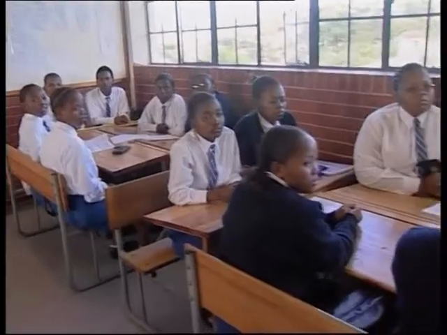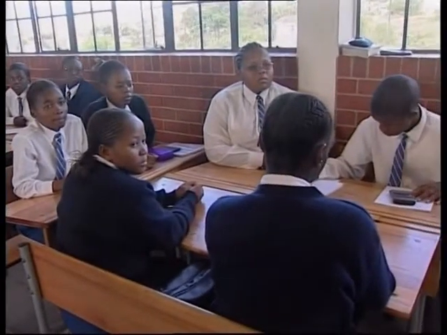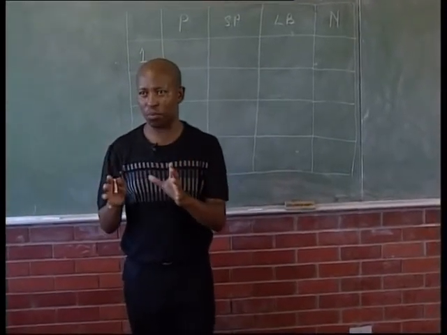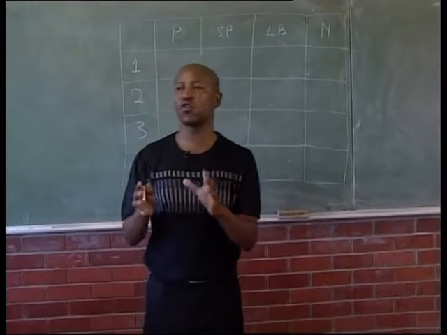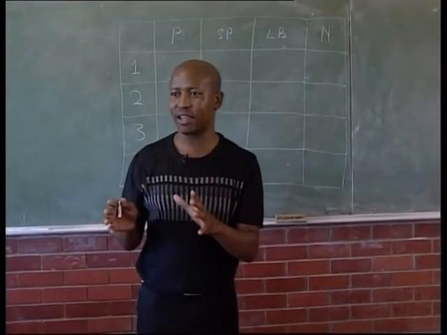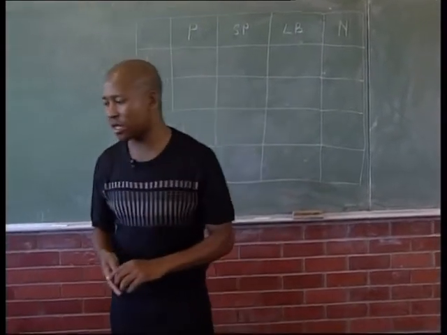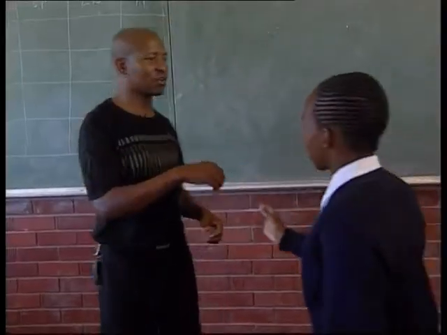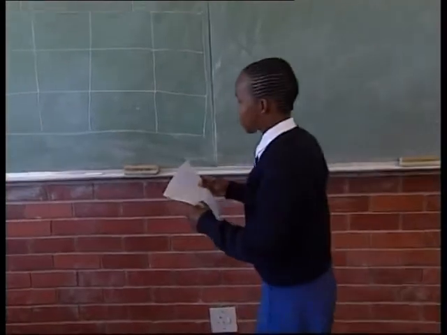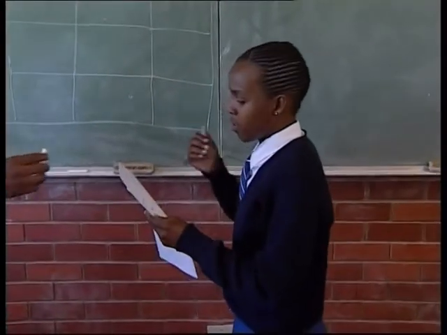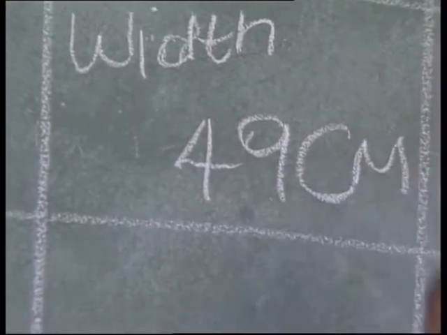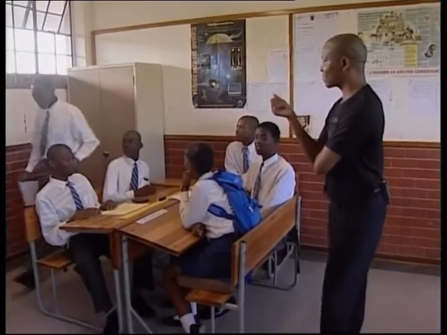We've done with our measurements. What we are going to do now, we are going to take your readings from each group. And then we are going to compare the readings, and then we'll discuss those readings. Okay, firstly, I'll start with group 1. So it must be the width or the length. You must specify whether it's the width or the length. The groups all write their measurements on the board. Who is going to do it for us in group 2?